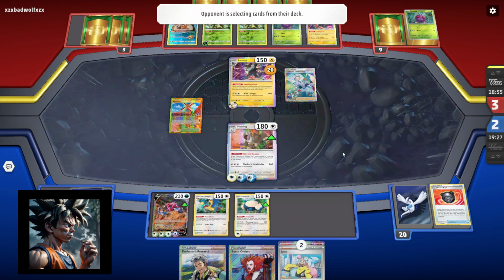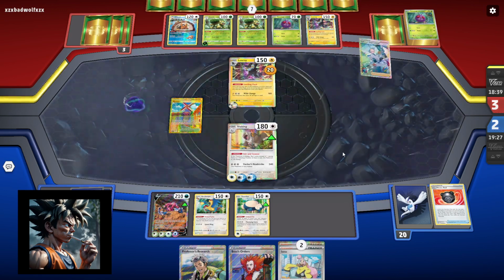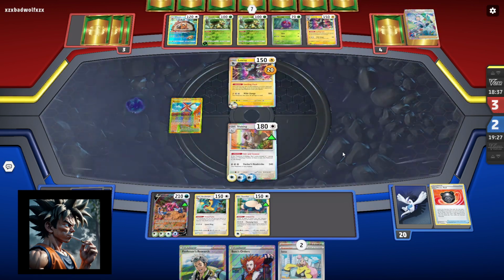Hop's Experiment works out well for him. He's probably going to try and get like a Super Rod. Now, I don't know how many he's running. He's got 9 cards left, and he hasn't hit it yet. And if he's not running Super Rod, he's got to be running Pal Pad to pull those Torterras back, but he just doesn't have it.